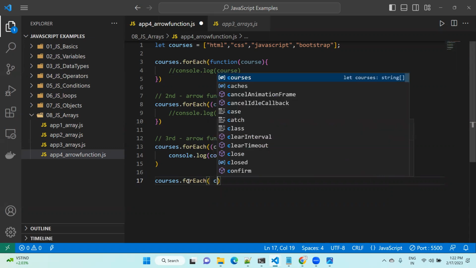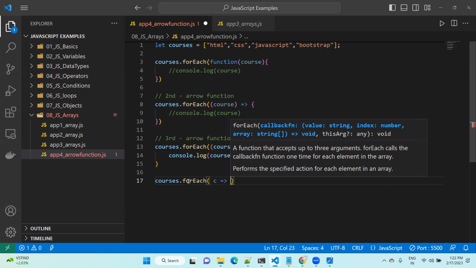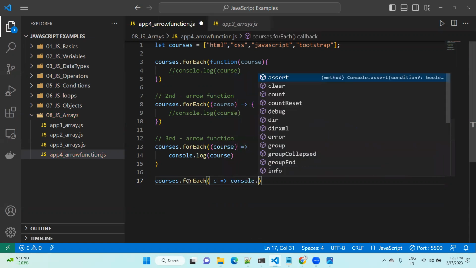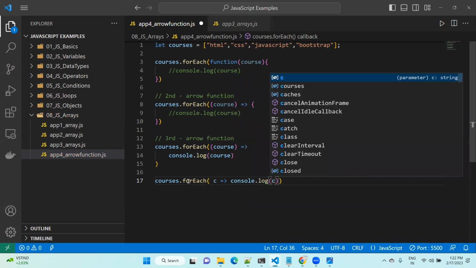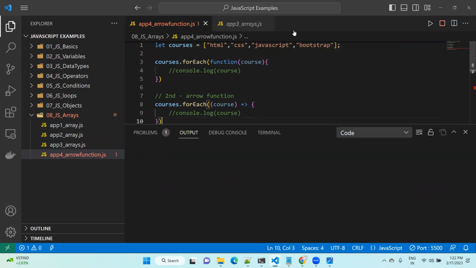Let me take c as my attribute. Arrow function equal to greater than, and here console dot log of c. That's it. You can use any variable name, either c, course, or whatever you want. Now this is also a valid one. Right click, run the code.